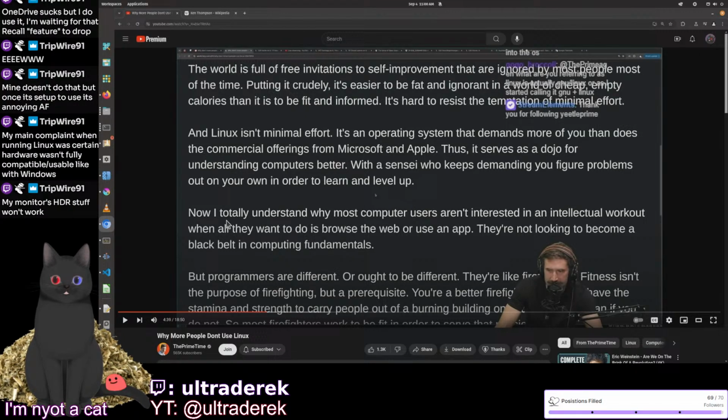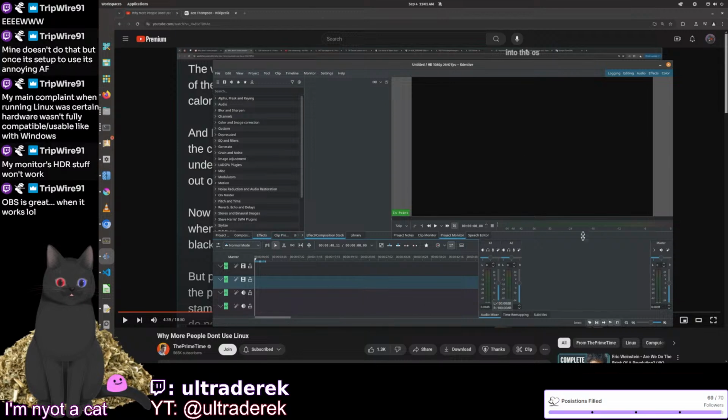Like I couldn't even resize the windows and stuff like that. Your monitor's HDR stuff won't work. I ended up getting this 2K monitor because of how the desktop settings and stuff were messed up. I could run it at 200% or 100%, and if I did 125 or 150 with my 4K monitor, Streamlabs wouldn't run anything. It was like bup, bup, bup, bup. Yeah, it works great on Windows. I think it does for the most part.